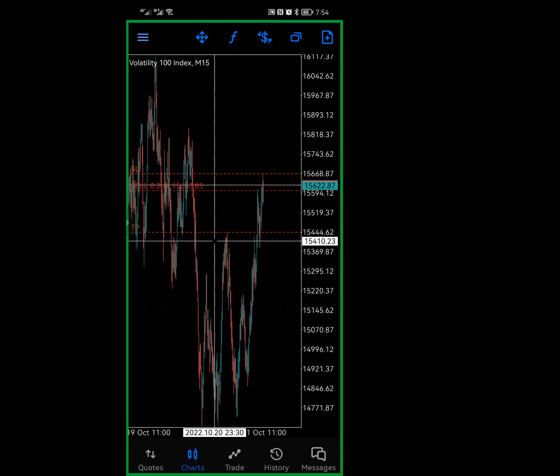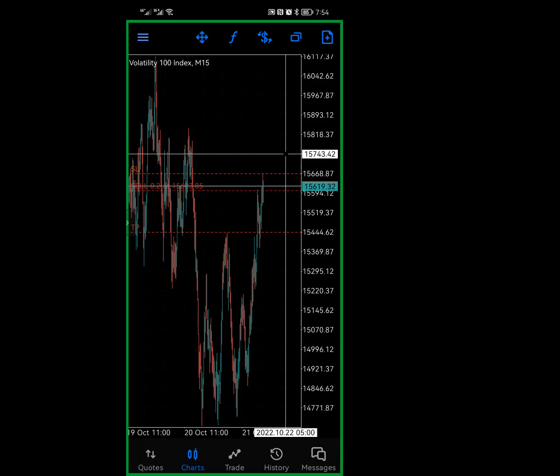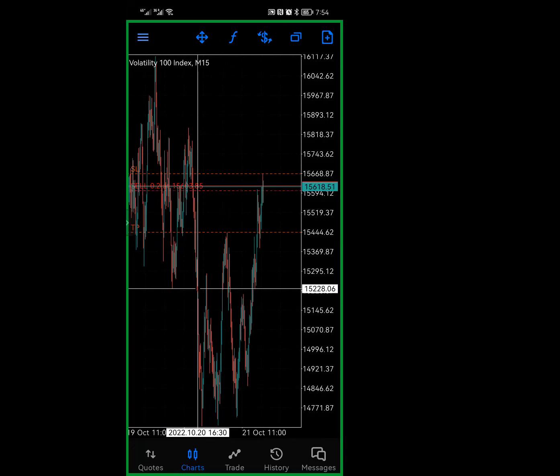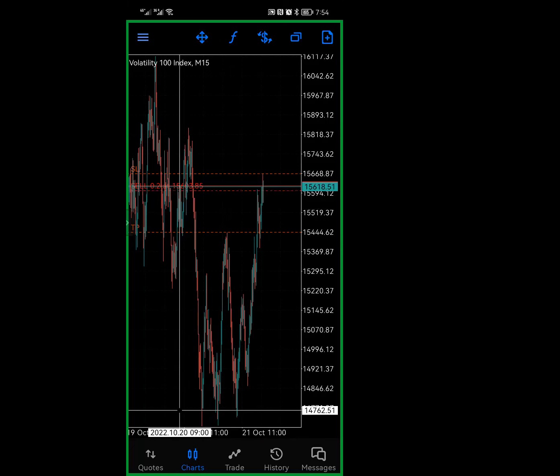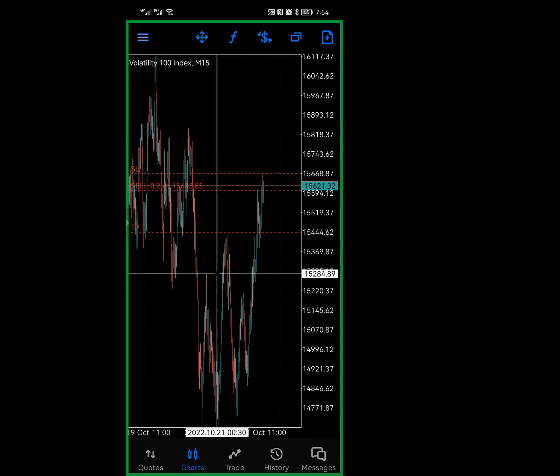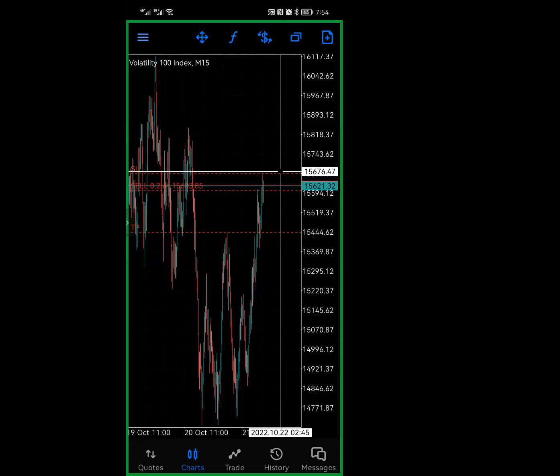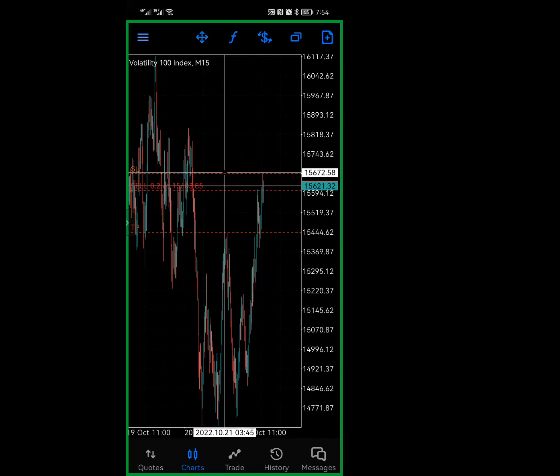Which means that the crosshair is activated. So nothing I click will work. The only thing that can work is me moving and the crosshair will be moving together with me. What is the purpose of this? The purpose is this. I wanted to know how market behaved at a certain point.